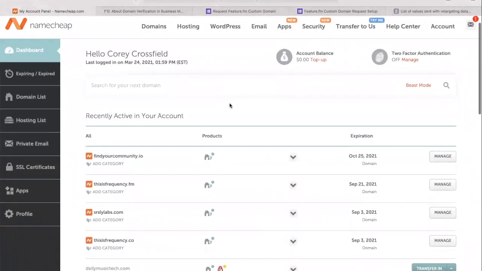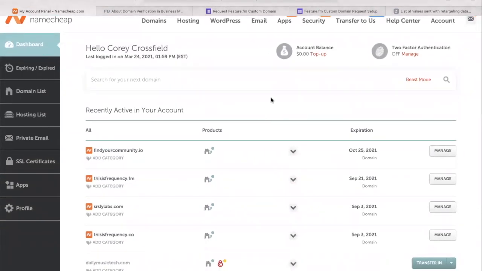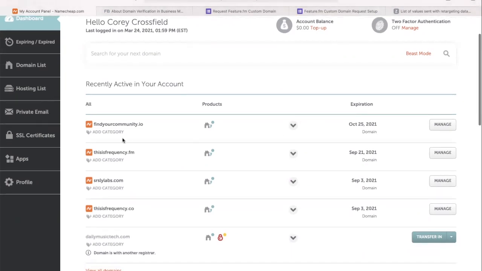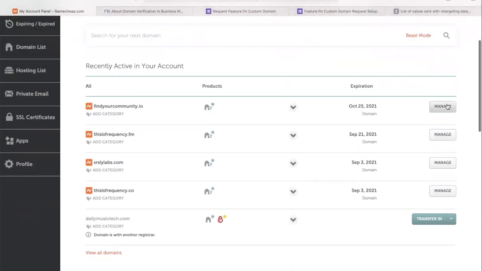So if you are a Namecheap user, you can just follow these steps. But what you'll want to do is get the domain purchased on GoDaddy or Namecheap or wherever your preferred registrar is. You can also use domains that you already have, but they're not in use for anything. You don't have to go out and buy a new one. So I do want to note that. What you'll do is you'll come to the domain in your account on the dashboard homepage, and you'll just select one that you want to use.